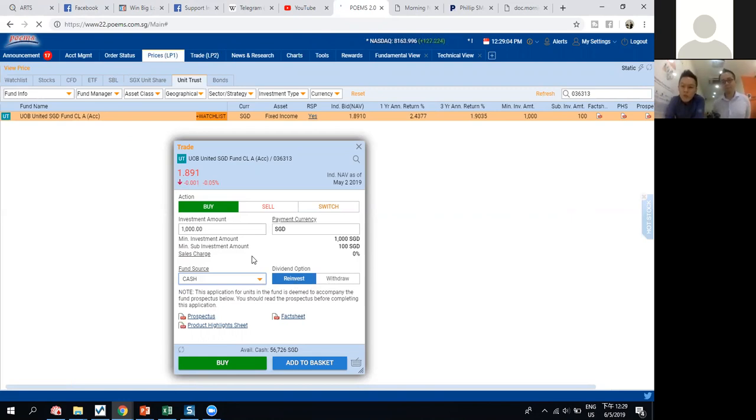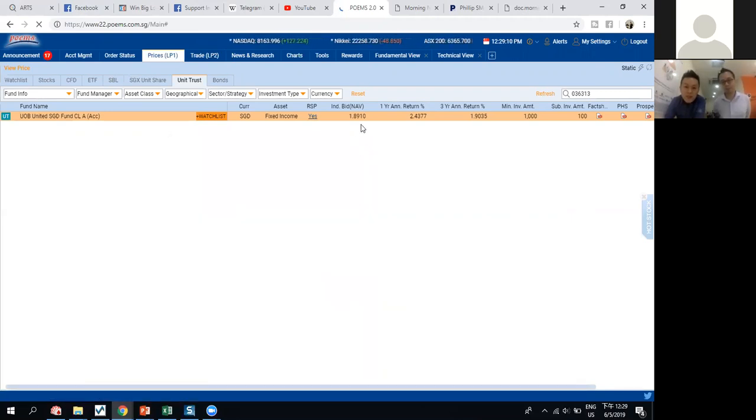One of the common questions that a lot of people ask is, what's the bid and ask price for the funds? In Philip, you will see that there's only a bid price. There's no ask price. Why is it like that? Well, that's because we don't have a sales charge. First thing. Second thing, we believe in ensuring that the consumers get the best deal.